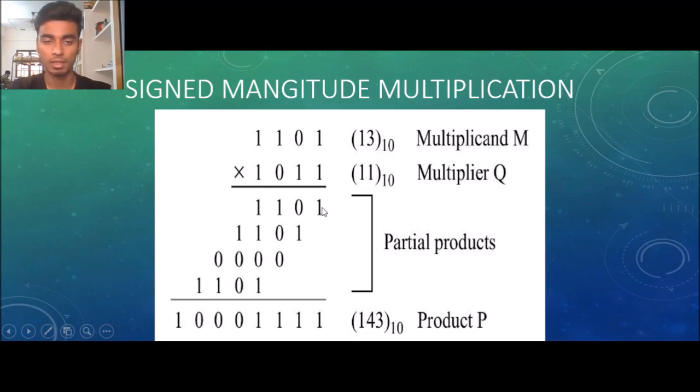So after addition we get 1, then 0 plus 1 gives 1, then 1 plus 0 plus 0 gives 1, then 1 plus 1 plus 1 gives us 1 in carry, and this one will come here. That carry 1 will add with this one, which gives another 1 in carry, and we get 0 here. Then that carry 1 plus this one will give us 0, and the one which is in carry now will add with this one and give us 0, and therefore carry 1, which gives us 1 0 0 0 1 1 1 1, that is 143, which is the product.